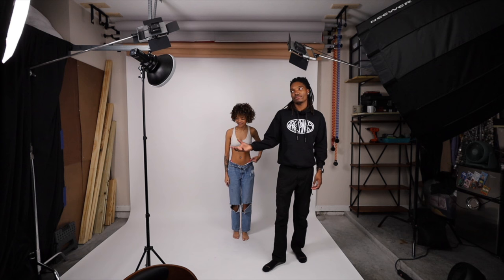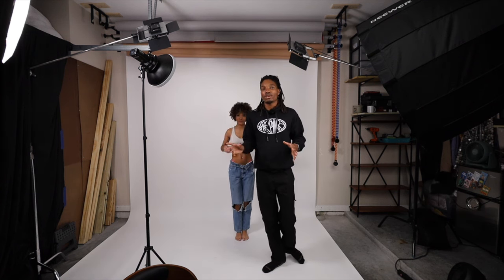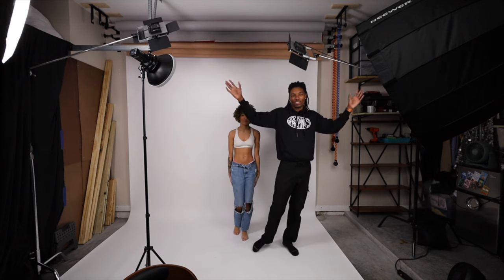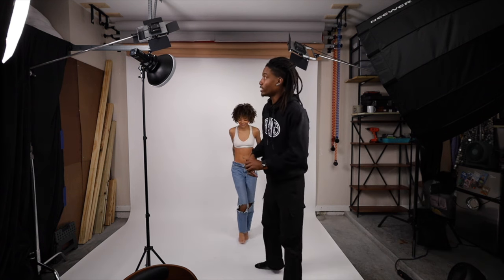Only because it also depends on the modifier and what you're trying to get. I have a very small space right now. I'm not trying to get that much of the model. It's not like we have a whole landscape to capture or anything like that. It's really just this. So we're about to do it. Go ahead and just start playing around. I'll do test shots first.